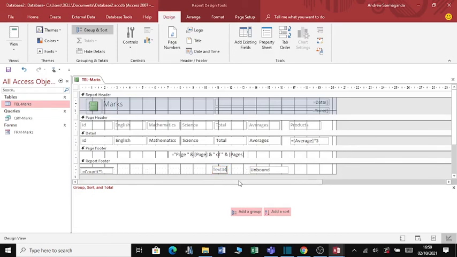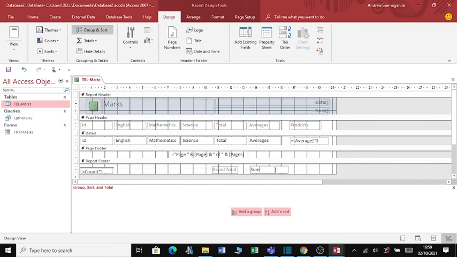You can call it grand total, and then here you just say sum. It will sum all the totals.